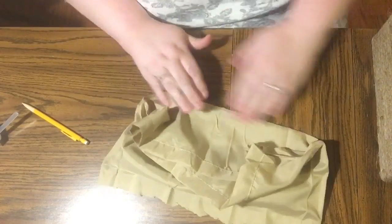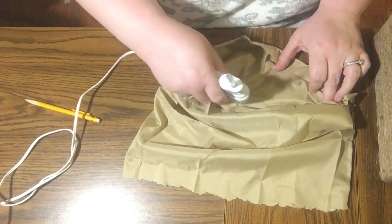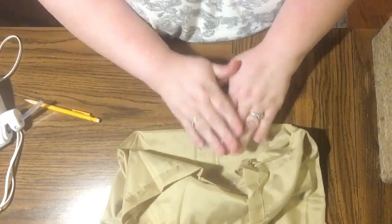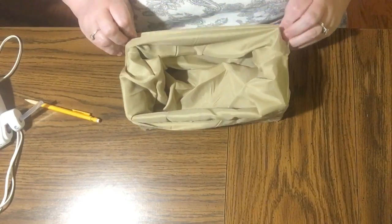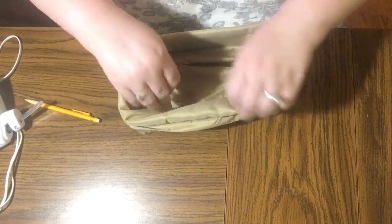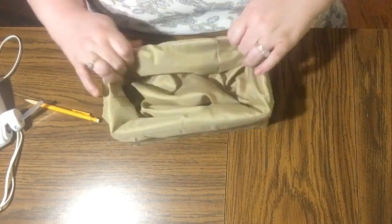And now we're going to do the last long edge, and we're just going to repeat the same process. And then once we have all four of the sides together, there we go. Now we're just going to dry fit it again, and I want to make sure that all those bottom corners are where we just decided the bottom corners are going to be. And it actually works out really nicely. It doesn't have to be perfect exact, as always.